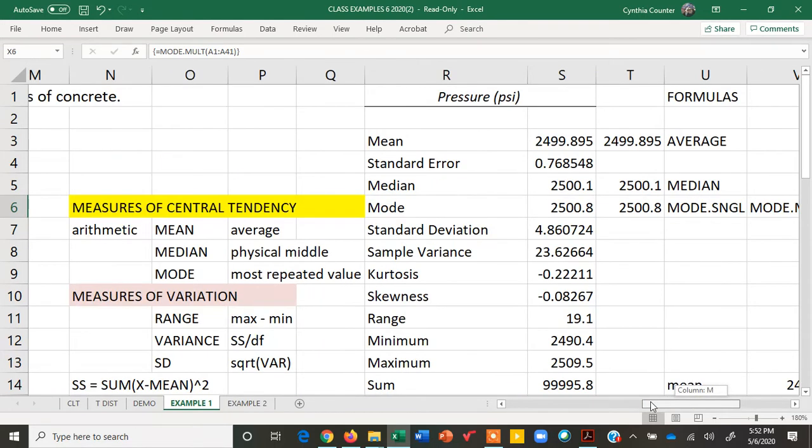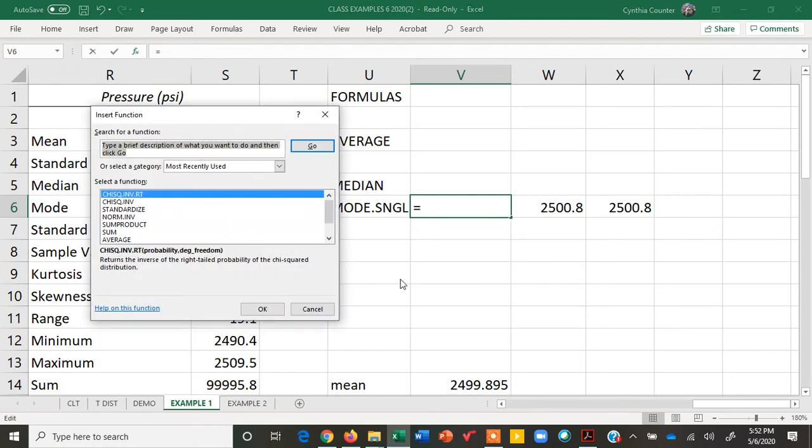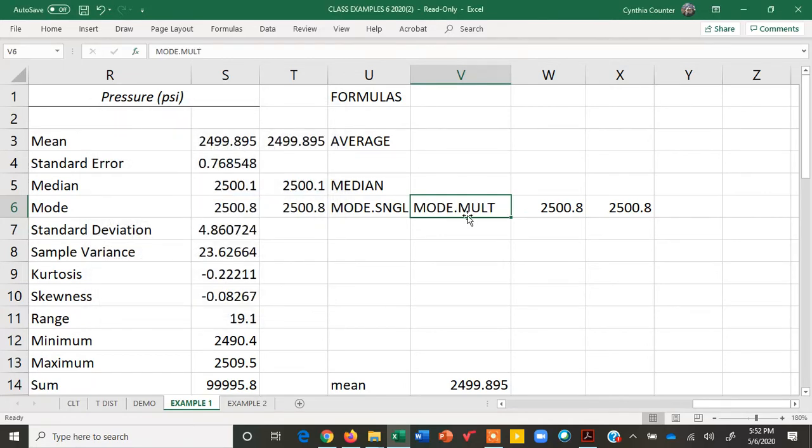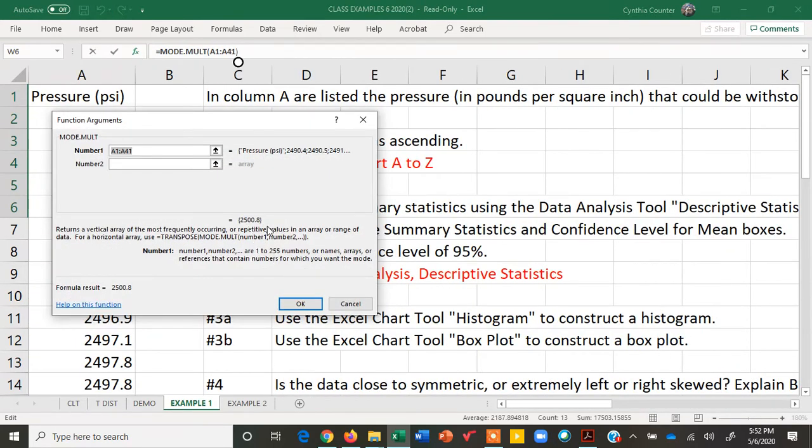For some reason, if you just hit Enter, like when we did this, I guess I should double click in there. If I just hit this FX here, what am I doing? Let's cancel this. I meant to be on this here. So if I click that, in order to output the whole array, if there were more than one, you would have to do the Control Shift Enter. If you simply click OK or hit Enter, you get this formula result, the single value.